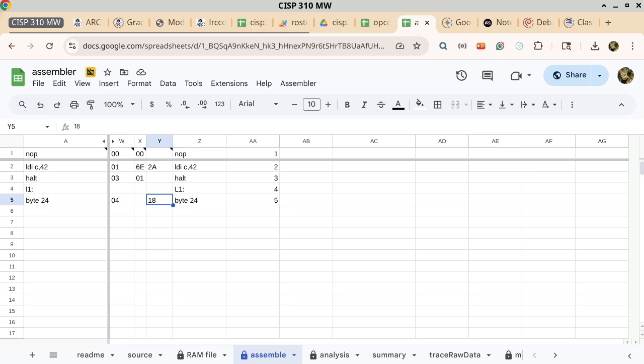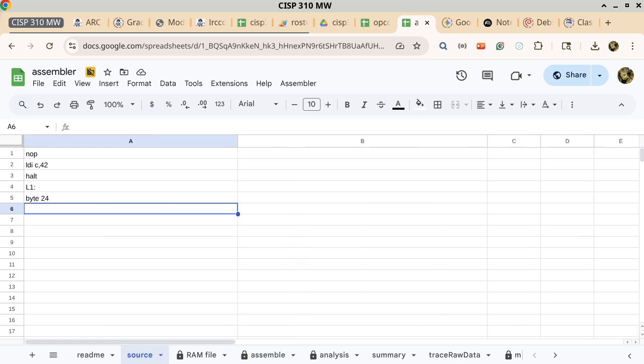Yeah, sure you can. Absolutely. If you want to put a label here, you can put a label before no op, but then I have to move everything down a little bit, and that's going to screw up the spreadsheet, so I'm not going to do it. All right, so how do we know how a label is defined?